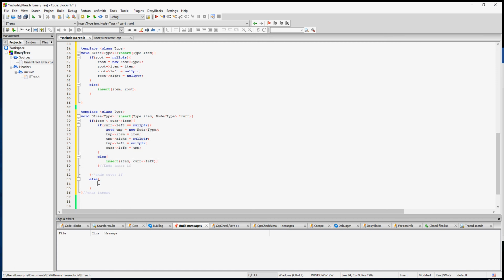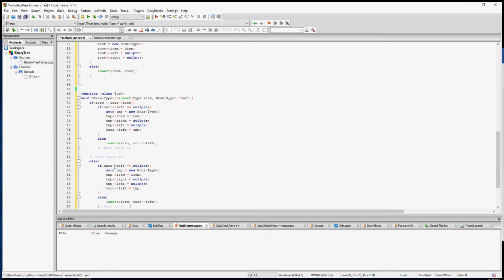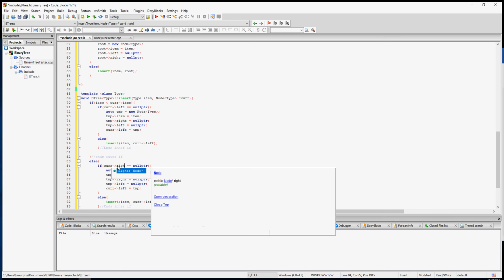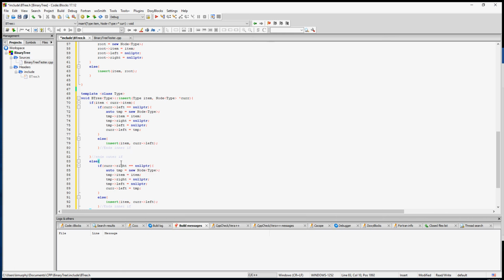So let's just copy this logic and modify it. This time, instead of saying the cur left, I'm going to say the cur right. So if that is equal to a null pointer, then I'm going to create a new node, add my item in, set both the left and right pointers to null, but I do need to change this. I need to set our cur right equal to the new node.